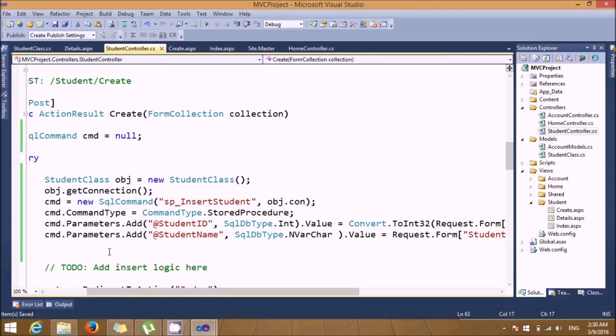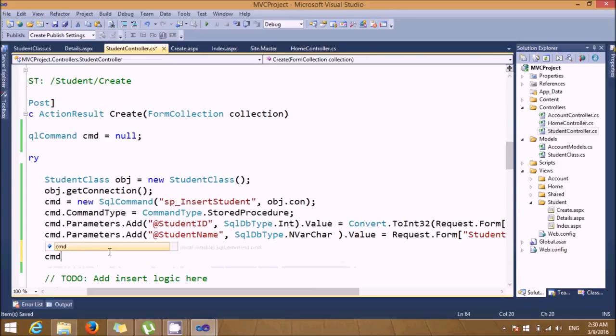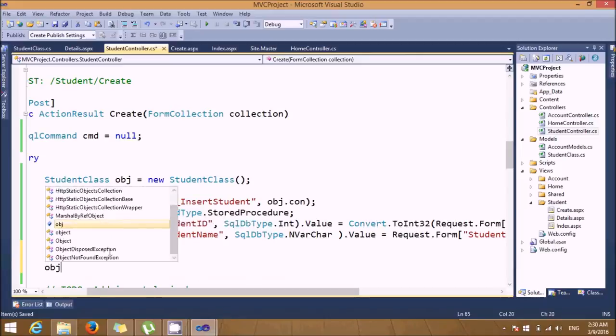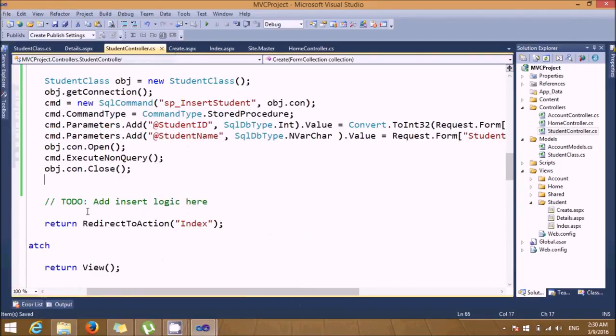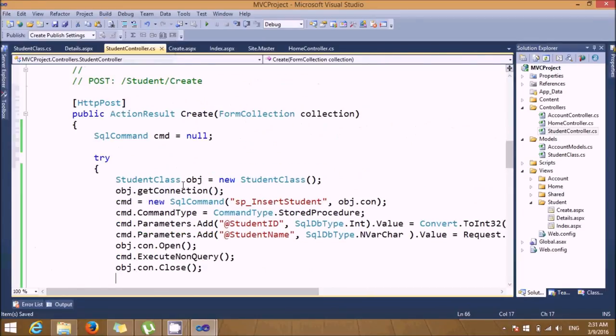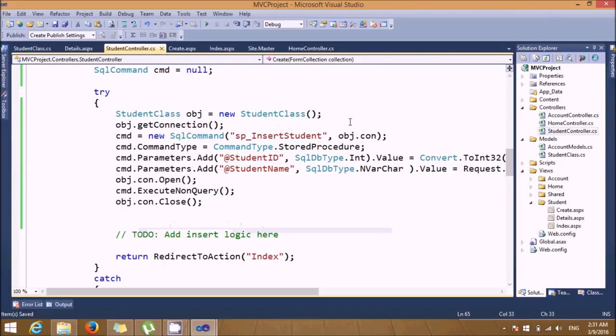Now just open the connection, obj.con.open, and cmd.execute non-query, as it is not returning anything. Then obj.con.close, so this will close the connection, and we are returning the index view, that's it. So this will be the code for inserting the student details into your table.